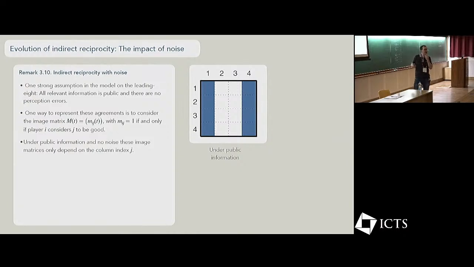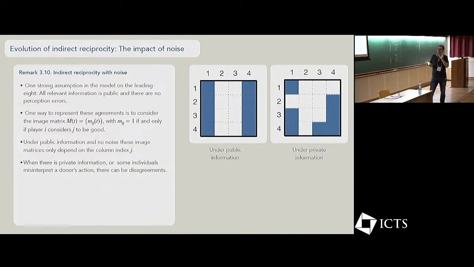And you might think this is a rather strong assumption because usually, even if I think Supratim is a great person, perhaps some of you know information about Supratim that I just don't know. And perhaps therefore you think he's a bad person. Could be. And so the question is, when there is private information, or if it sometimes just so happens that I might misinterpret what happened, like perhaps Jonathan cooperated with Supratim, but for some reason I interpreted it as a defection. Then you don't see these perfect columns anymore. Still you will see some correlation of some kind. For example, if you see here a blue square, it becomes more likely that the other squares are also blue. But there is no perfect correlation anymore between the different people's opinions. And now there are these disagreements.